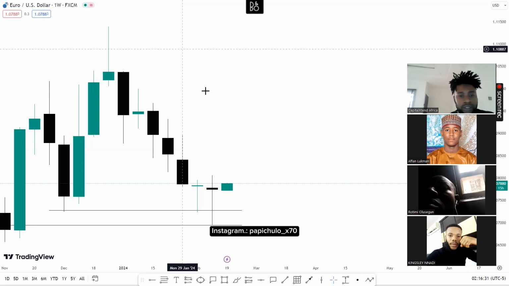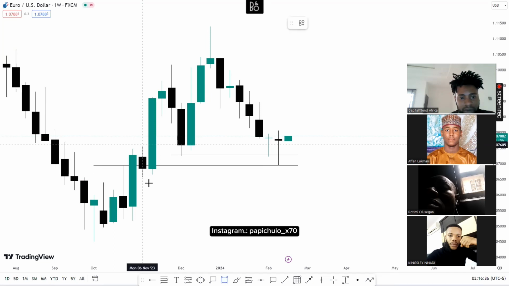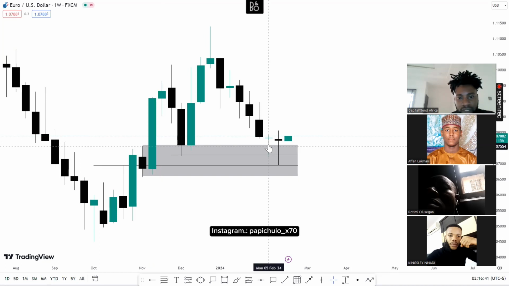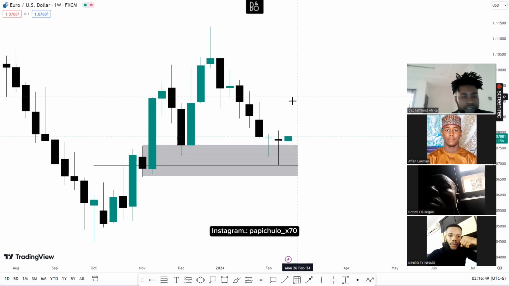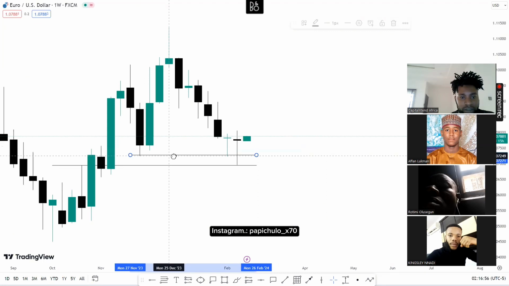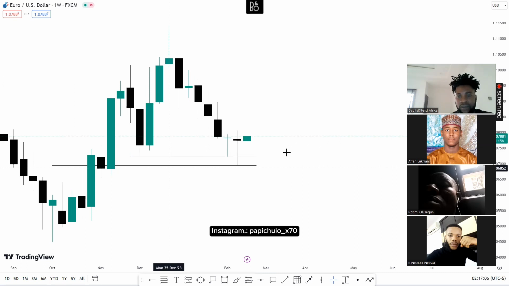Going down to the weekly time frame, we can see this weekly order block here, currently holding price. Last week closed above. So this week, I'm expecting us to get that aggressive move, right? And secondly, this sell stop liquidity here has been taken out, all happening around the monthly fair value gap.